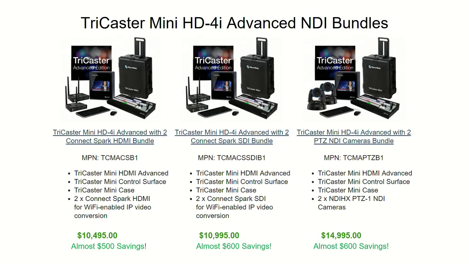Now you may ask, why would I want SDI Sparks with a Mini that's HDMI? Well, if you have SDI cameras, you need to match the output of your camera with your Sparks. But once again, you get the Mini with HDMI versus the Mini with SDI and save some bucks. And maybe you have a couple of HDMI cameras in your workflow also. So it's just a way you could save some money, a very cool bundle.